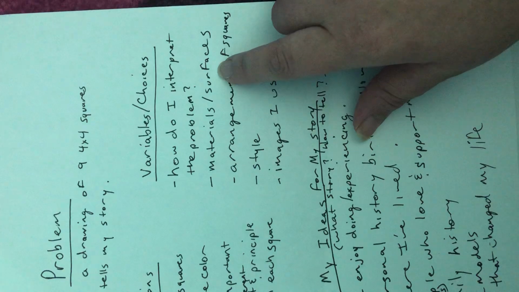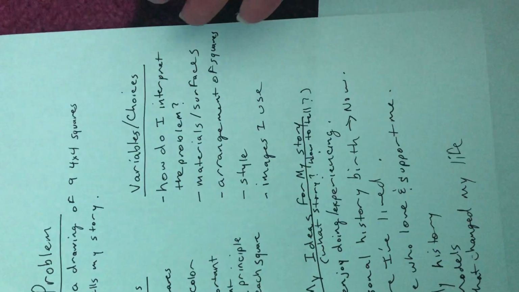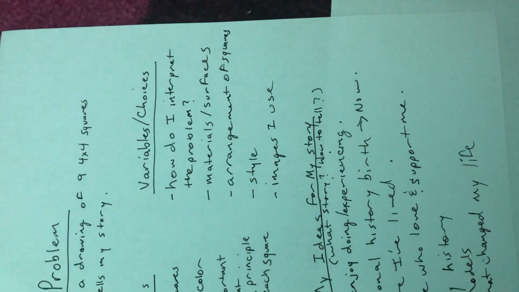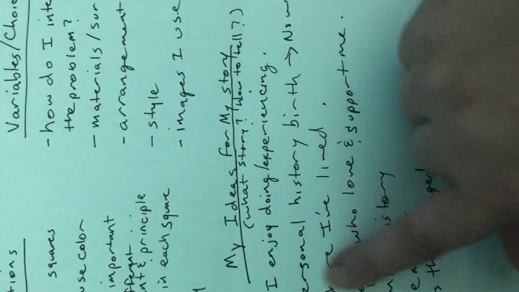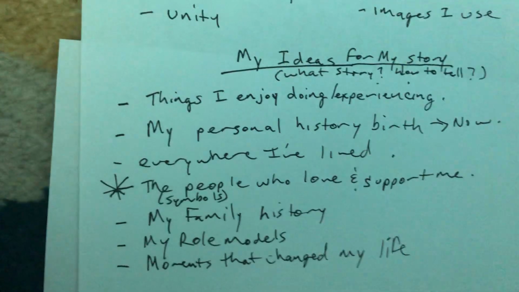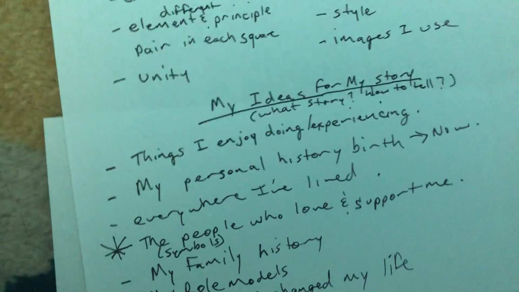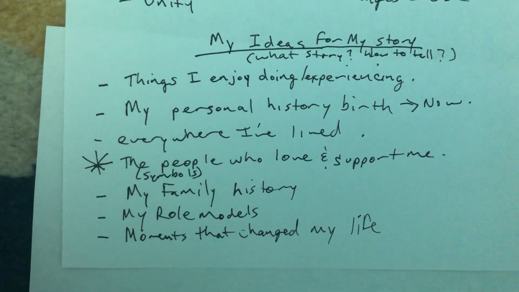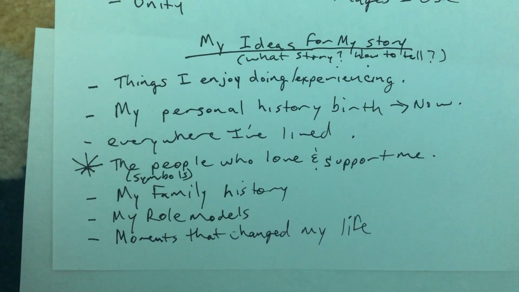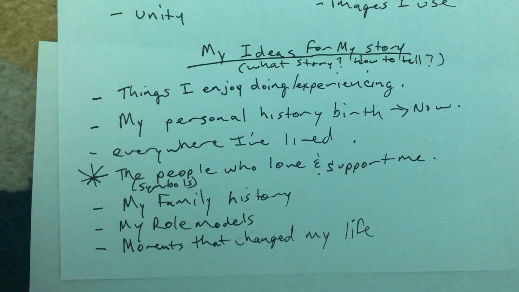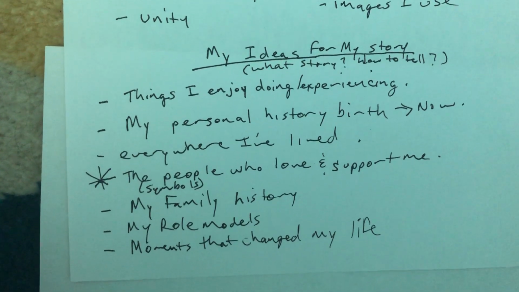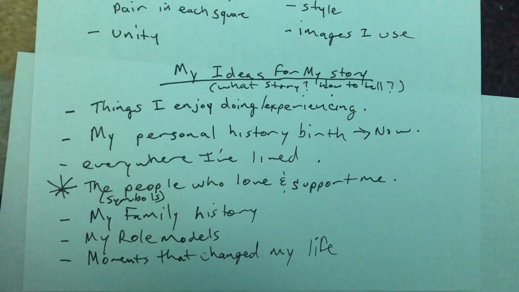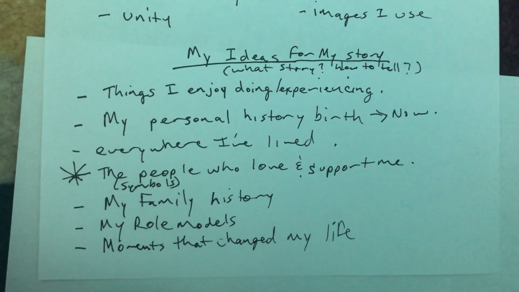Next, what variables or choices do you have to make? You might choose some of mine. You might come up with other ones that I didn't think about, because you guys are smart. All right? Really importantly, I want you guys to consider this big question of how do you tell your story? What does that mean to you? I want you to really think about that today. Write down in your brainstorming how you want to tell your story.